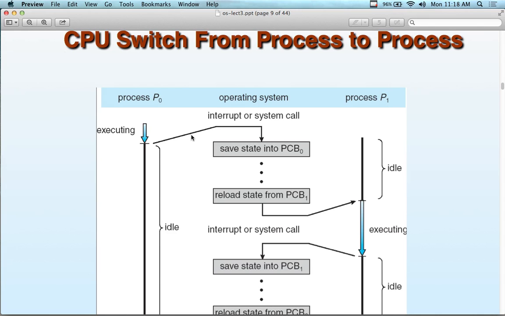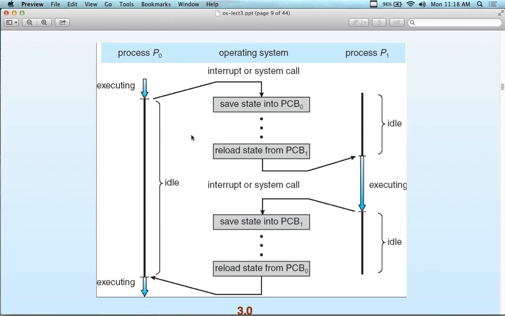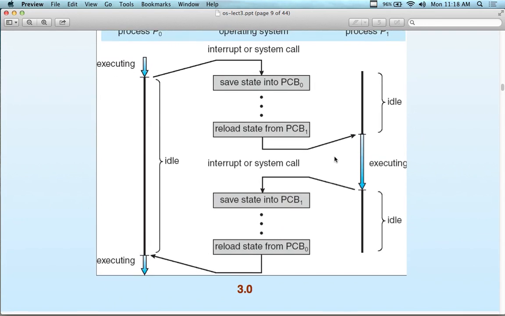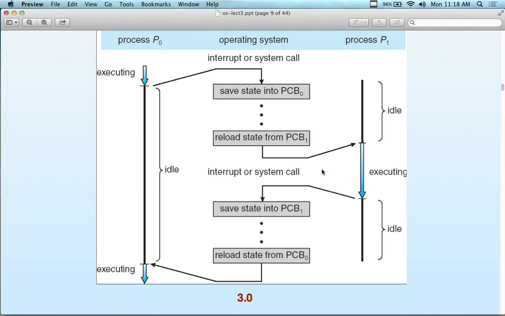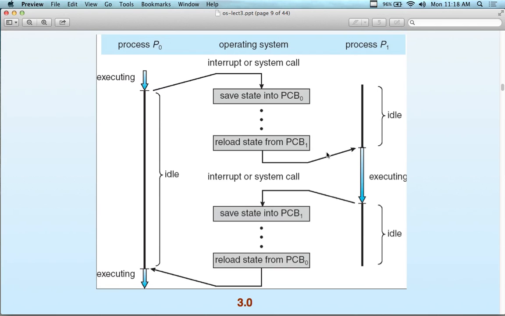I also talked about and introduced the concept of CPU scheduling last week, and CPU scheduling switches from one process to another. Here we have two processes running, process 0 and process 1, and we go back and forth by saving states, reloading states, saving a state, reloading a state, in order to achieve that multi-programming that we're interested in seeing. Now, this is going to be slow compared to just running one process, running a second one, running a third one, sequential processing. But unless you want to go back to the DOS days, Windows is going to require something a little bit more elaborate.